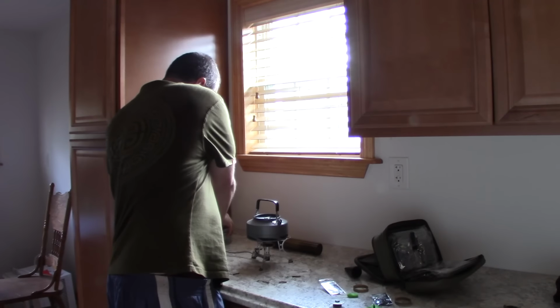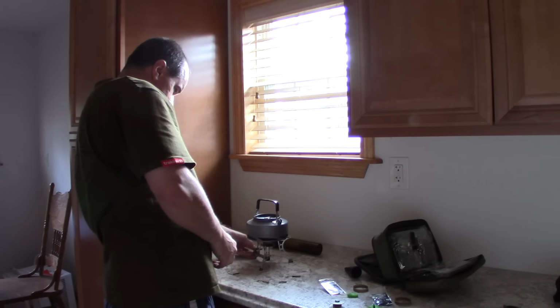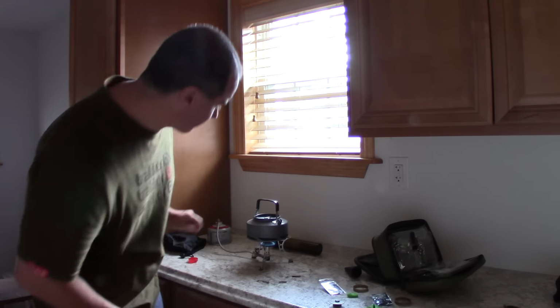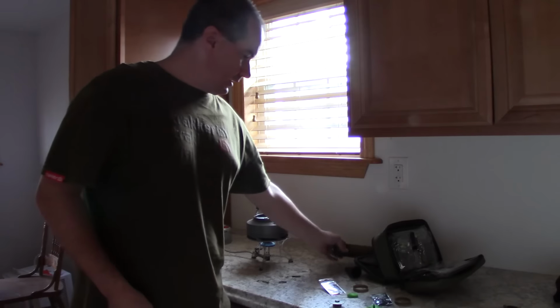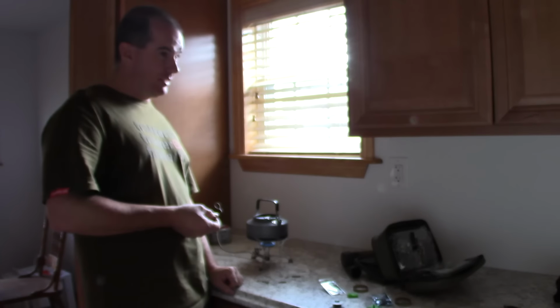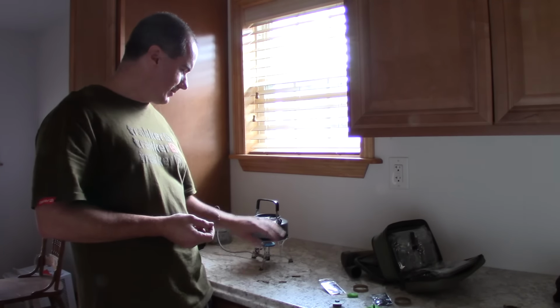Let's go ahead and get the gas on. So just take a minute till this heats up. And we're getting closer. Like I said, I want to go out before too long. Prep time is essential. This is taking a little bit longer than I wanted. I'm like an hour into it, hour and a half. So you do everything and whatnot, and the time adds up.